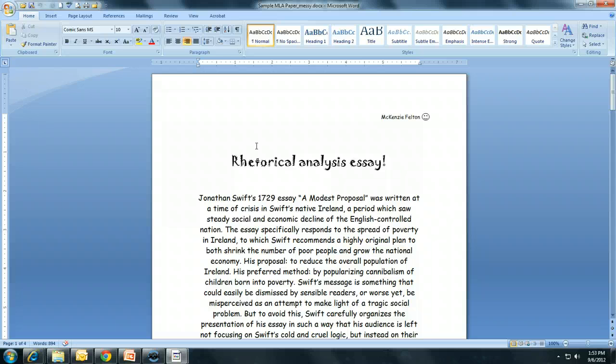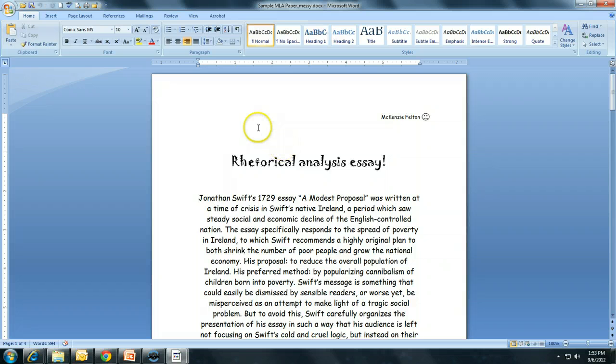The first thing, paper format. Make sure that if you print or submit your paper digitally, that you always have it on standard 8.5 by 11 paper size. Please don't try some funky legal paper size or anything like that. Next thing, we want to establish a consistent font throughout our entire paper.